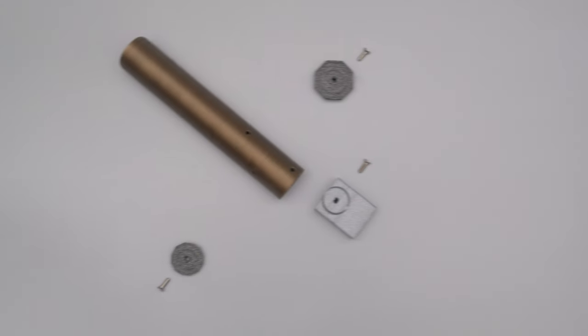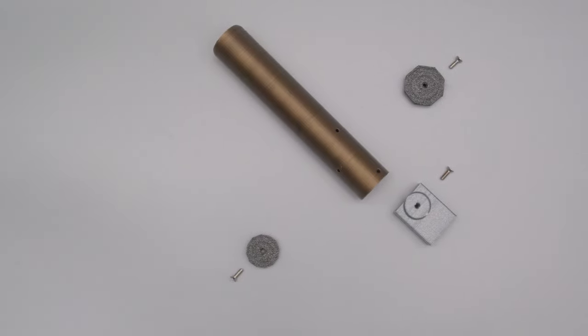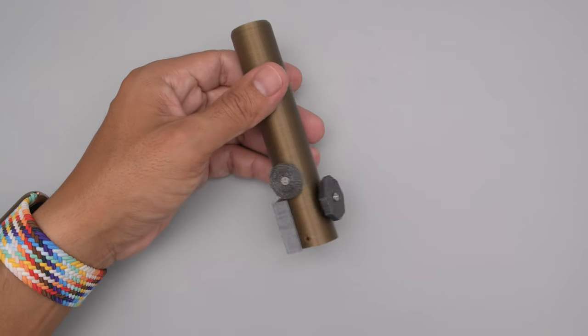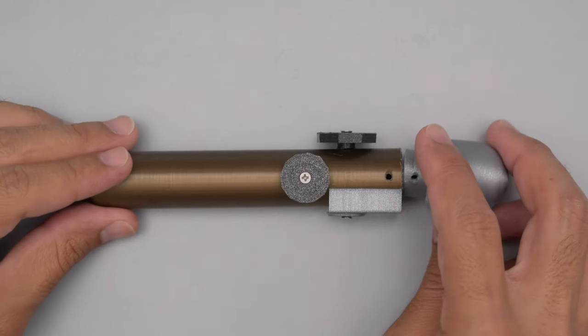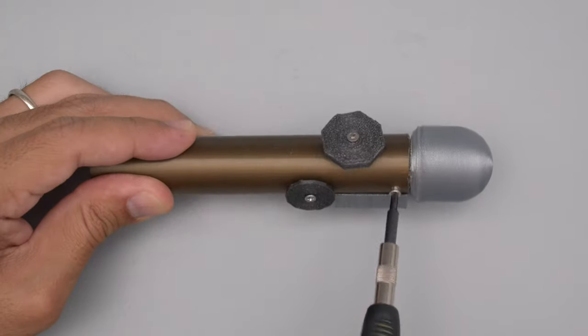The handle has a few details like these knobs that are attached with screws. The pommel lines up with the mounting holes and secured in place with additional machine screws.